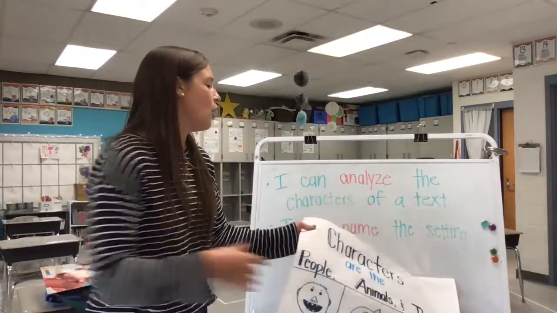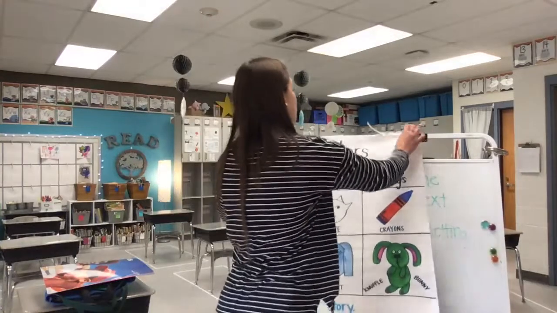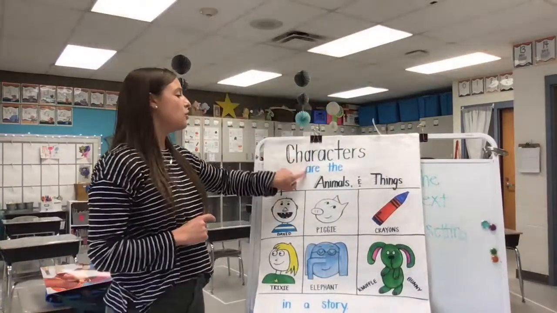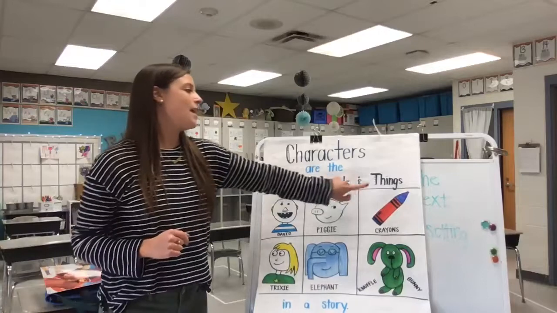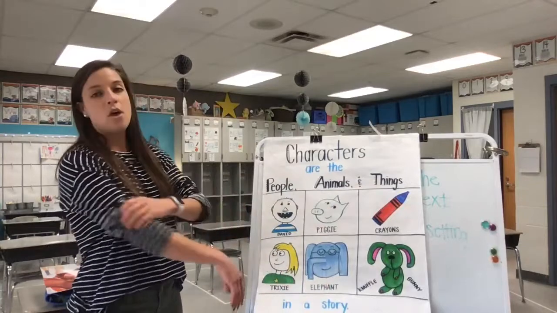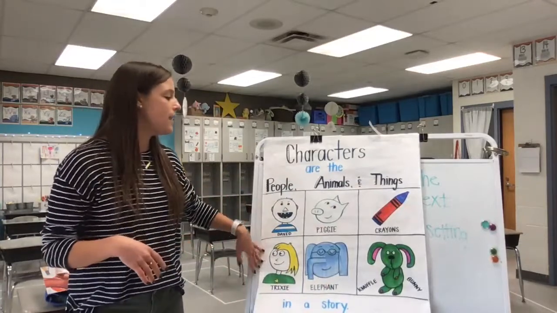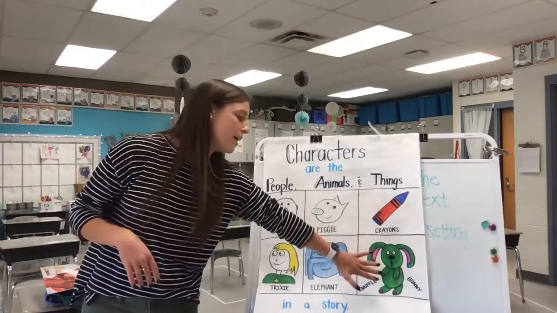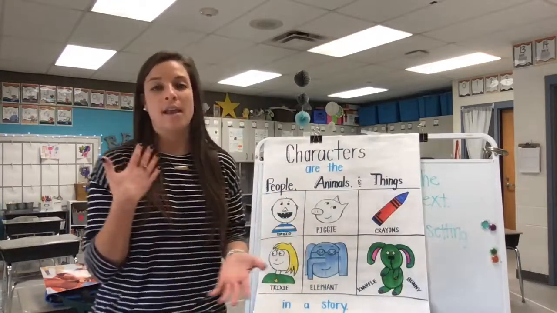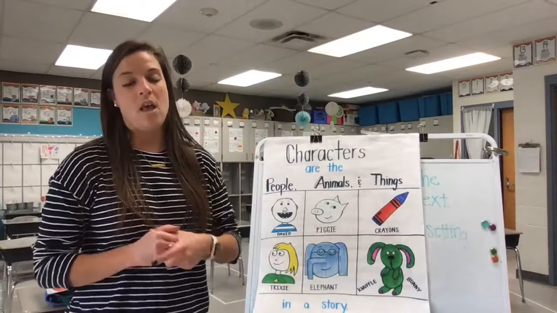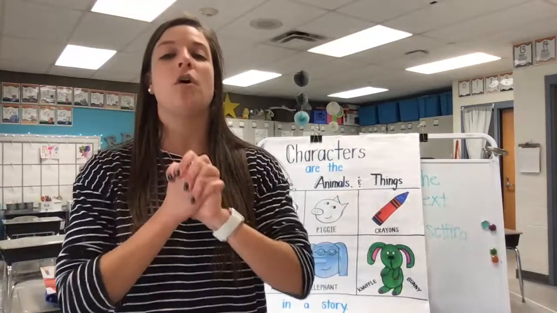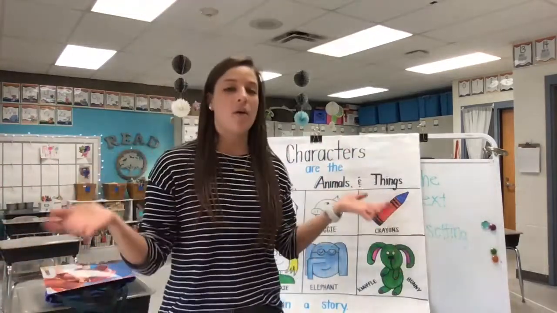So let's take a look at our characters poster. All right. So we've learned that characters are the people, animals, and things in a story. And on our chart here, we have different examples of those characters. We've talked about David and Trixie, Piggy and Elephant, and then our Crayons and Nuffle Bunny here, they're all examples of characters that are in stories that we have read or will read. So we're going to practice training our brains to know what a character is by singing our character song. So let's get our W arms out and let's go ahead and sing together.